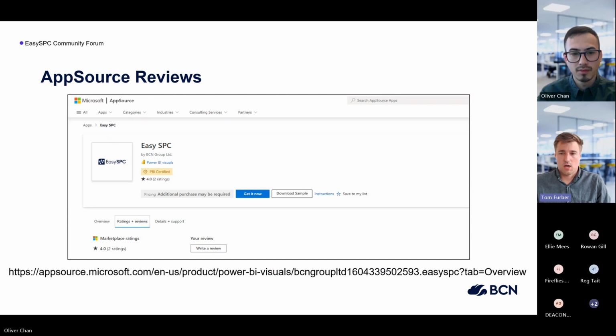Why is that important? Well, for one, more reviews mean that we essentially get more downloads. More downloads mean then that our BCM board get more excited about the demand for EasySPC. And that then means that we get more investment in the product, which then means that we can more quickly get more things built and more value into your hands. So yeah, in a roundabout way, if you'd help us out by adding some reviews, it will come full circle and hopefully benefit you all in the long term as well.